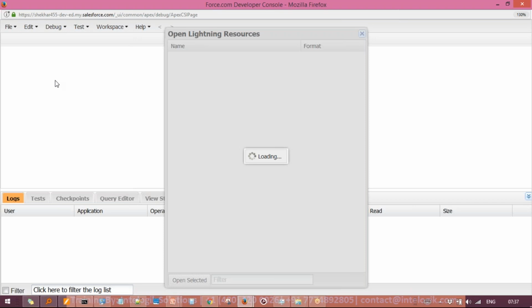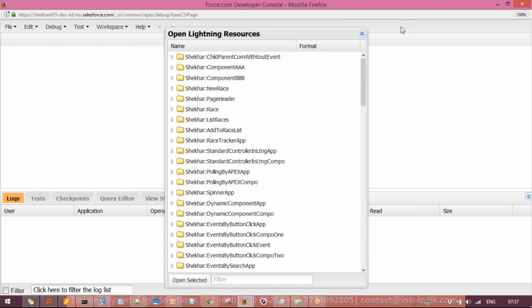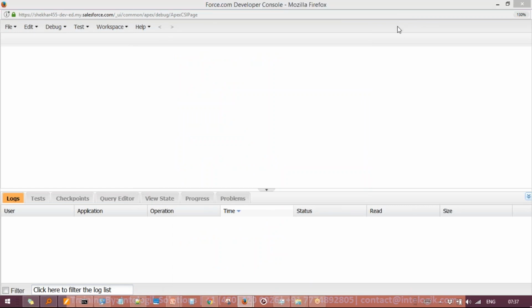Click on that. Then you can see there are so many items present, which give you the list of all the Lightning related applications in your environment. You can just click on anything from that and run it.